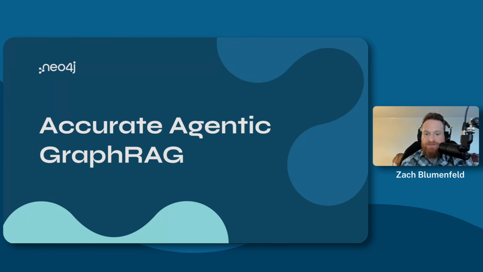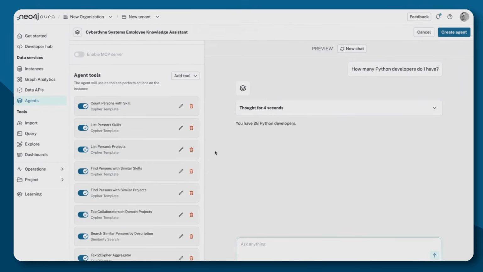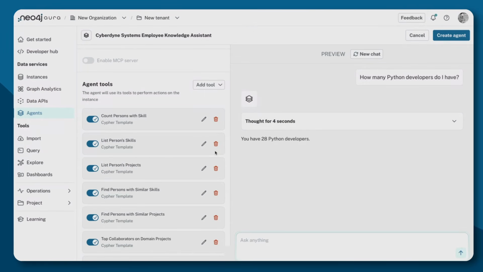And we'll talk about the tools in this section. So basically, what you saw a little bit before, and I'll jump into it again, there's 3 different types of powerful tools that are offered for doing retrieval from the knowledge graph. They've already been customized to my use case, and we'll see how that works in a second, because effectively what I just did before provided descriptions and custom logic inside of a bunch of different versions of these tools. If I look at that inside of my agent here, maybe I'll make this a little bit bigger so it's easier to see.